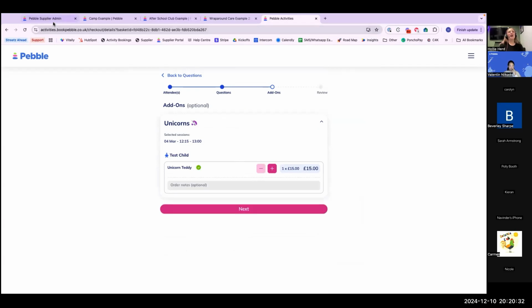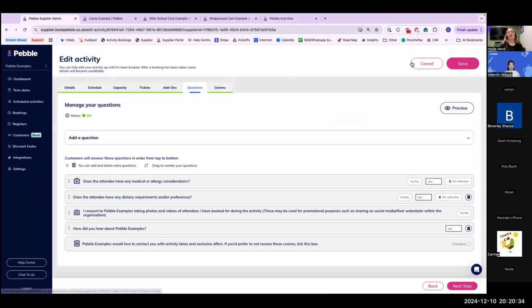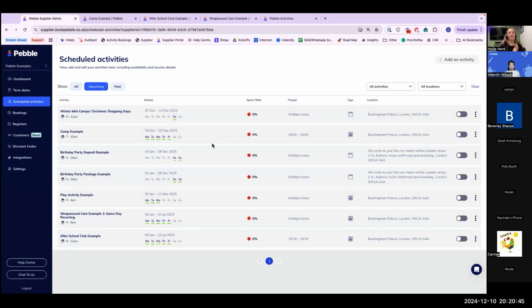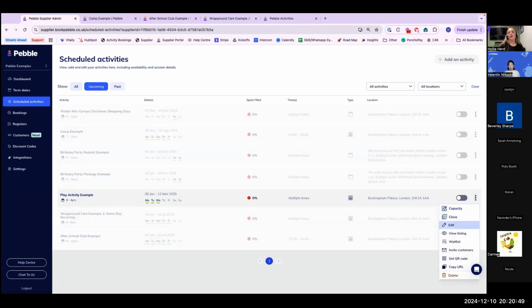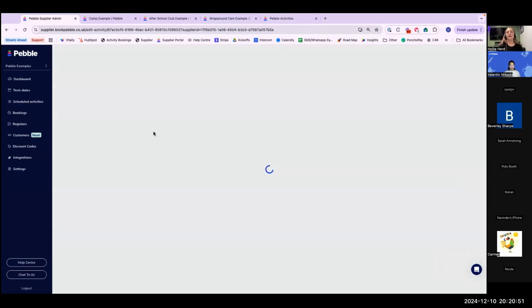If I show you how that looks in the back end, it'll make a bit more sense, the difference in price that we've got and also the difference in add-ons. For this play example, we'll look at the configuration of this activity.